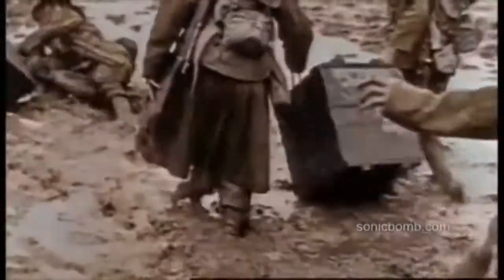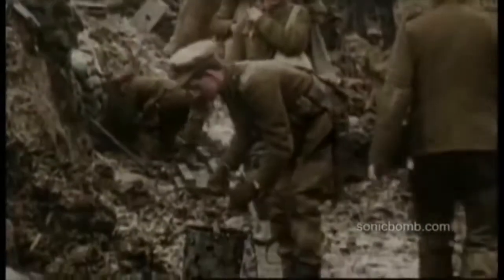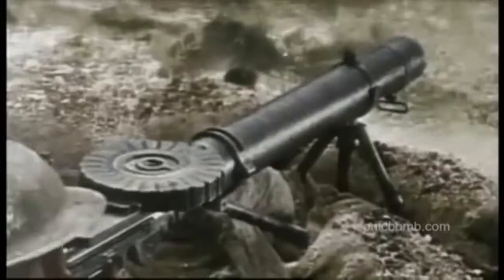Artillery barrages would also be used before an infantry battle to create a distraction away from the place of attack. Mortars were revived by the Germans because of their ability to shoot and land directly in an enemy's trench before exploding. Artillery shells were also used for gas release by German troops in 1915, making the artillery cannon a versatile weapon.